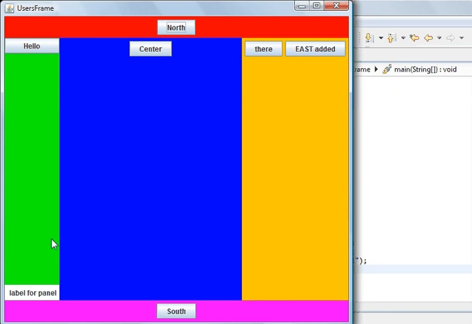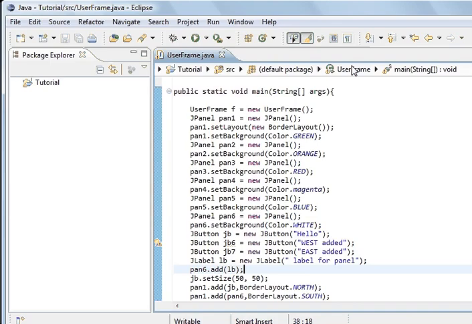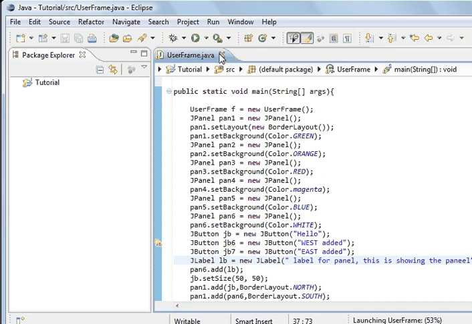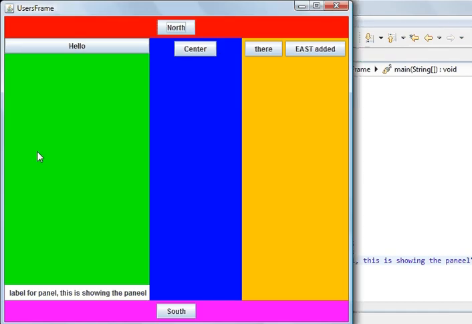We can make it even bigger again. Label for panel, and if I put more text in here, this is showing the panel, and save. And you can see this region's got bigger because this has got bigger, and so that's to do with the border layout manager.